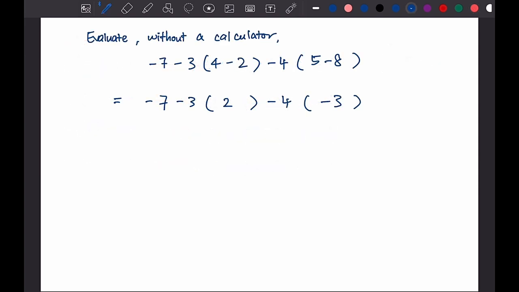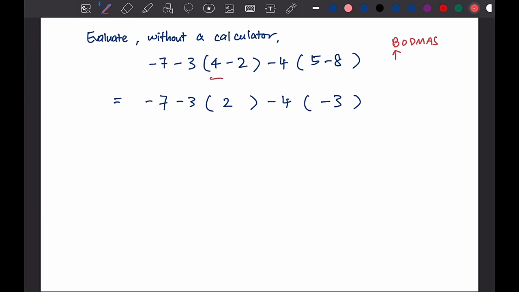So how is that useful to us? We have this question: evaluate this number expression without using a calculator. Obviously, if you cannot use a calculator, you need to show some working to convince the marker that you indeed didn't use one. For this type of question, what you need to bring back is your BODMAS rule. Remember that we perform anything that has a bracket first, before we deal with division and multiplication, and later the addition and subtraction.